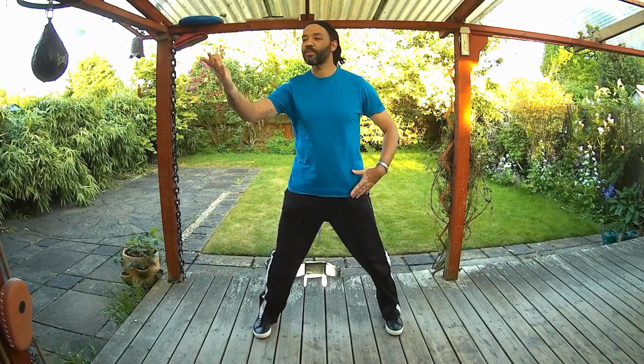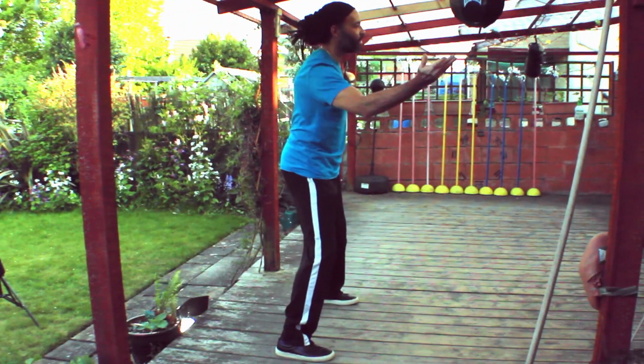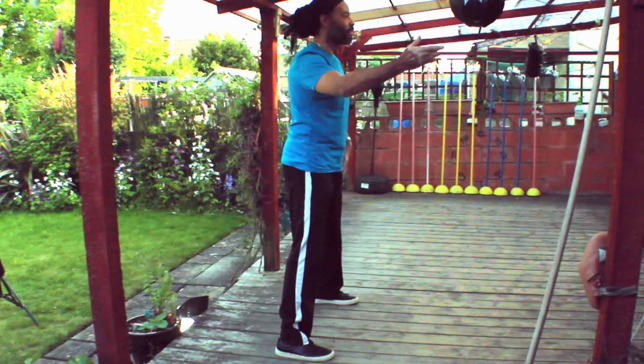So we're going to connect. We're going to work on the harmonies inside the body, the harmony between the hands, the feet, the knees, the elbows, the hips, the shoulders. We're going to do the hands to start off with. You can mirror me here. I'm going to use my right hand, but you can use your left hand. In Tai Chi, or at least the styles of Tai Chi that I practice, we tend to start with the left side first. Anyway, so connecting your hand with the foot on the opposite side of the body, the wrist with the ankle on the opposite side of the body. You just circle.